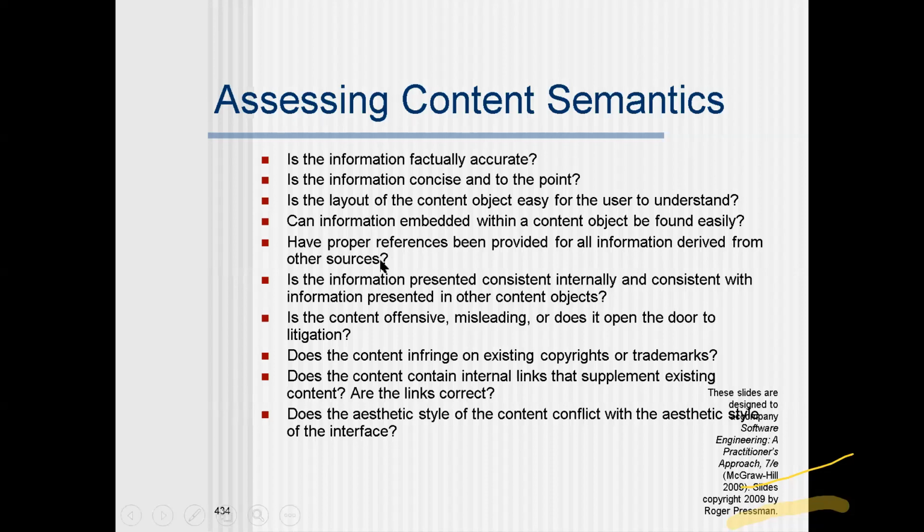So all these things are important. And have proper references been provided for all information derived from other sources? In case it's a website which is telling some important information about COVID-19 affected cases or something like that, have I given the sources of information? For example, I would have derived it from the government website. Am I providing that source?